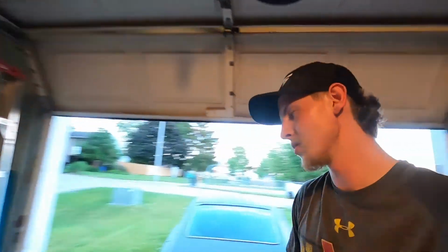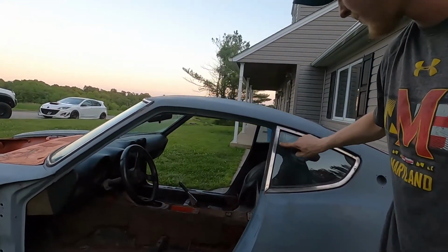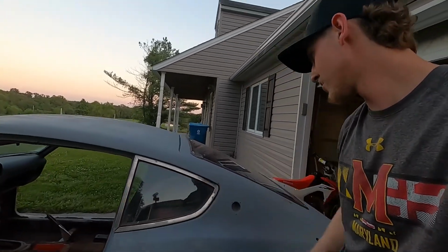And I already made the mistake. I kind of sandblasted my quarter windows because I'm young and dumb. I think I'm just gonna send it, but that's a rip. Don't want to do it to any more glass.